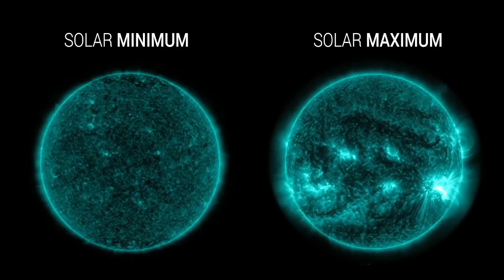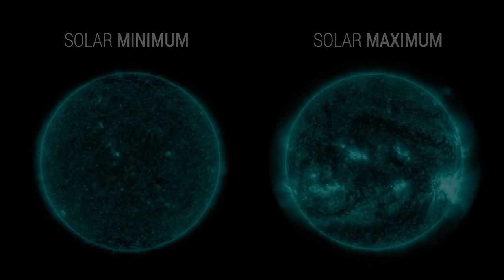NASA scientists, however, have cautioned that not only is there no indication of such a cooling occurring, but even if it did, today's greenhouse gases far surpass the sun's effects when it comes to changes in the Earth's climate. However, we still know very little about the sun's behavior and its products known as solar weather. To assist in this effort, NASA launched in 2018 the Parker Solar Probe with the specific mission to touch the sun. Parker uses advanced measuring devices like the FIELDS experiment to accomplish this goal.